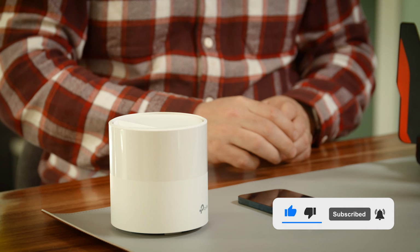So on the back, we've got a few different ports here. We've got a 2.5 gigahertz WAN LAN port, and there's an additional 1 gigahertz WAN LAN port here as well. And typically that's what you'd be plugging into your modem that you get from your internet service provider. I don't know if there's a lot of modems out there that take full advantage of that type of speed, but I guess what they're trying to do here is make sure that that's not the bottleneck when you are doing your gaming. Again, the rest of these ports here are all 1 gigabit ports, so high speed.